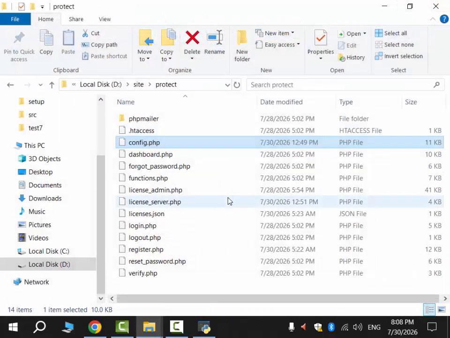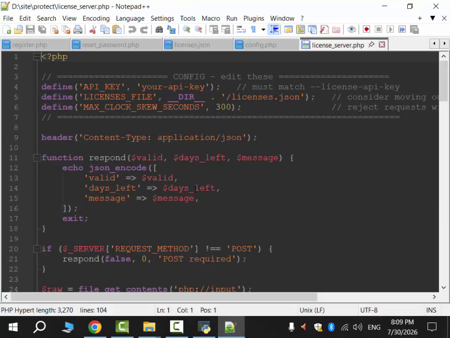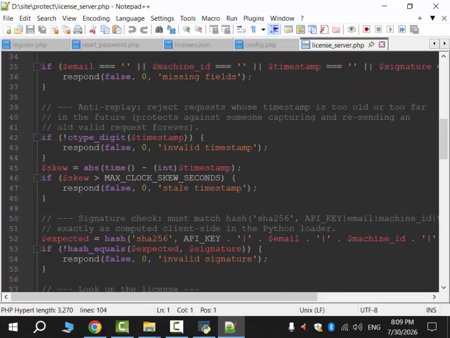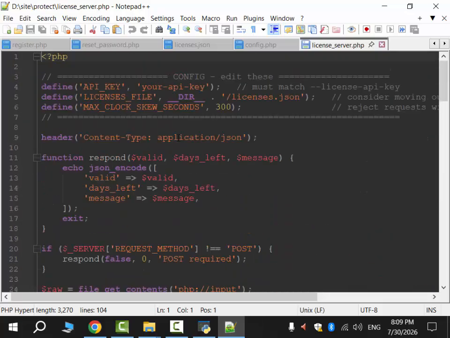And we need to also change this one in the license server. In the license server, we need to change this. Let me see where. Here, the license server, we have this one here. Okay, first one, API key.